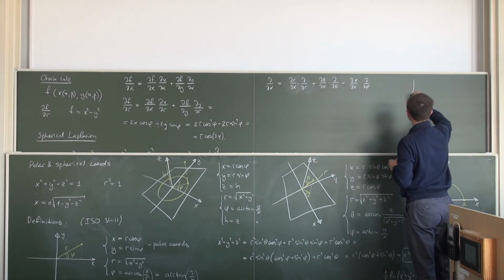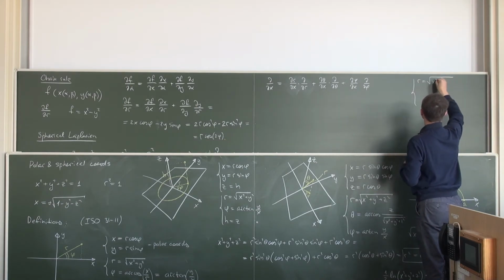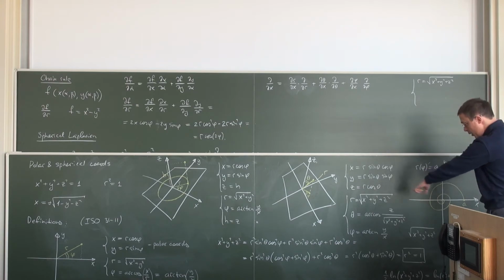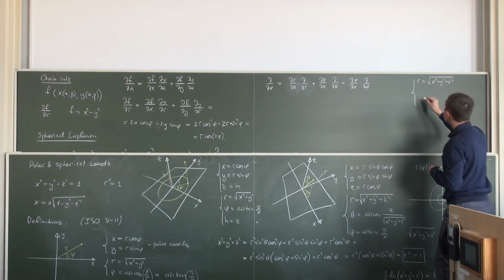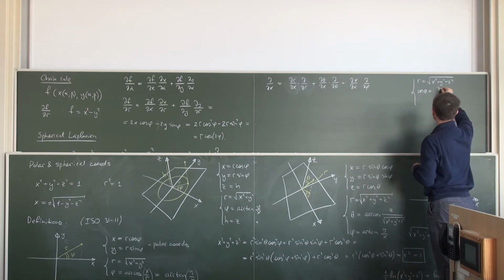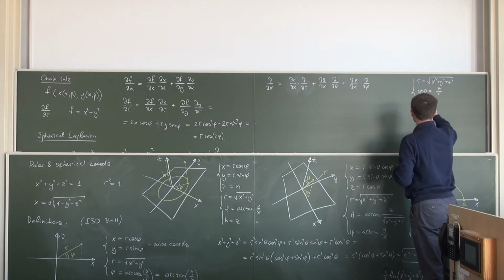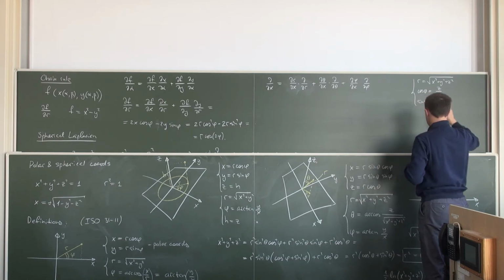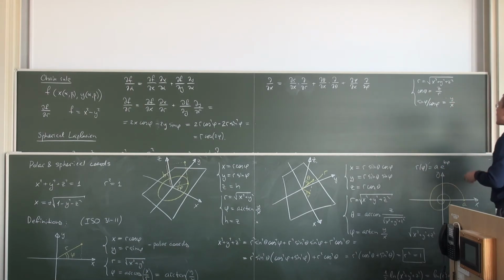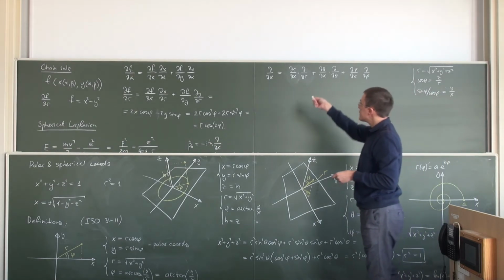So what I'll do is rewrite r as it had been. So r is root x squared plus y squared plus z squared. Nothing we can do there. But I will return the cos onto theta. So that's cos theta, and that is z over r. And likewise tan, so it will be sine phi over cos phi, that is equal to y over x. And this way it's a bit easier to differentiate, as you see.